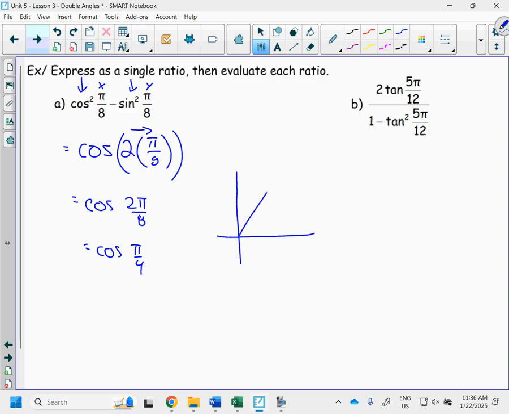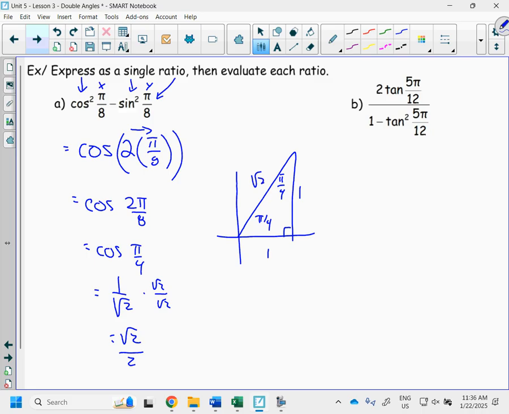And pi over 4 is a special triangle. Okay, pi over 4 is the isosceles one, and we're doing cos, so x over r, and we'll rationalize that. So how about root 2 over 2? And while we couldn't do these ones, because pi over 8 is not special, when I put them back together, it becomes a special one.